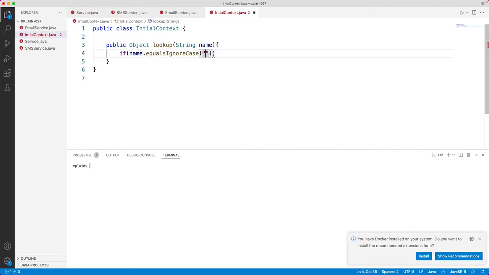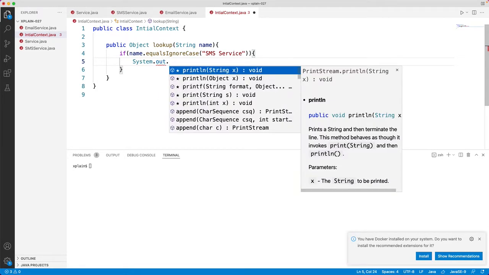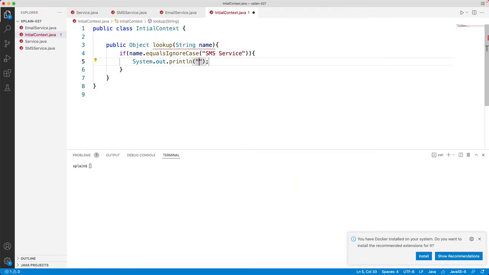If it is SMS service, then system.out.println, and we'll say creating a new SMS service, and we will return new SMS service.